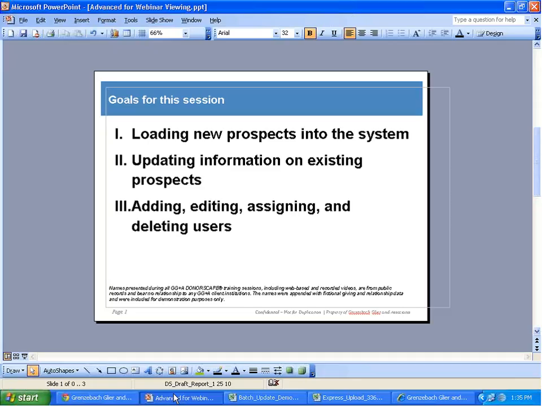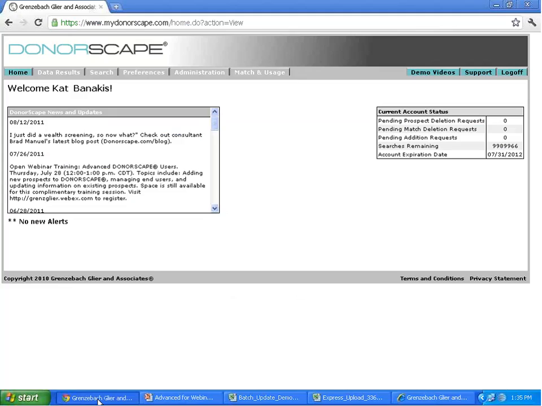So let's get started. The first thing we're going to be looking at is how to load new prospects into the system. And the first thing we want to do before loading prospects into the system is to make sure that we have searches remaining, so that there are enough searches in your contract that you can load new people into the system.